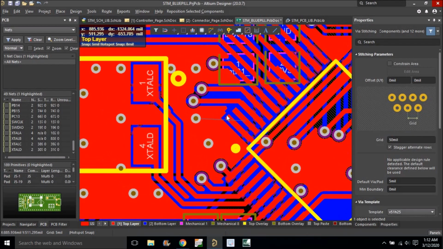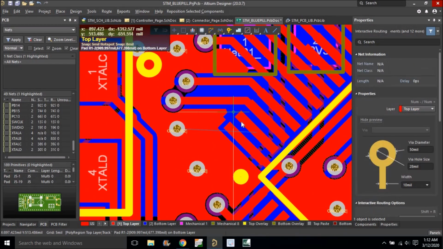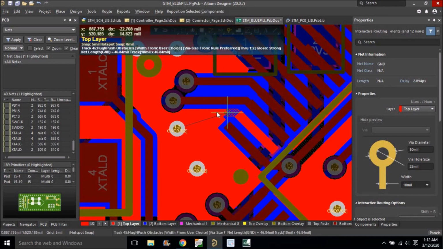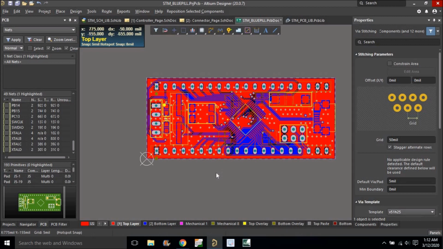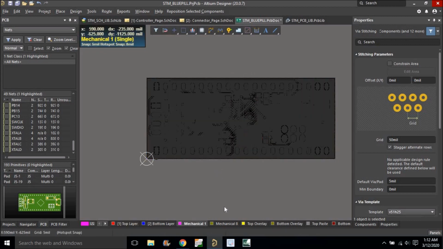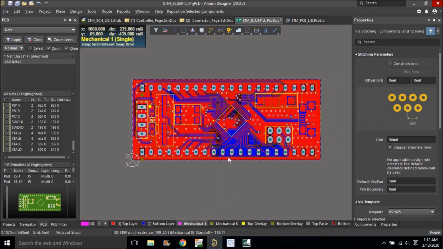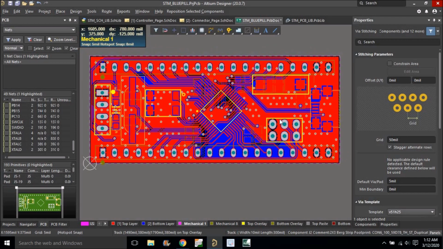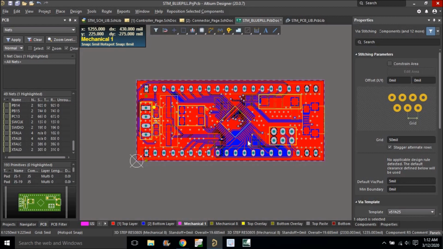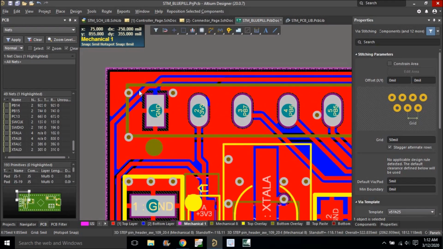Still we have a few connections open, so we'll route a wire externally to this one. Now we'll press Shift S, mechanical one, and you can see all the connections are done. So it's time for designator placement, but before that I just want to show you the 3D model that we have created.